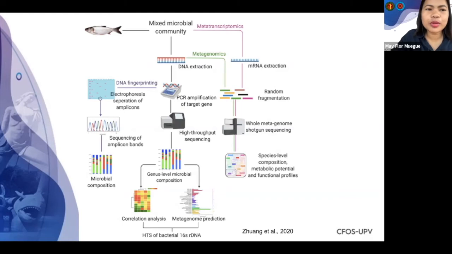So for you to be able to ID, mas maganda ito kasi you can identify the microorganism to species level because of the so many DNA sequences available online, na pwede mong i-match doon sa ma-determine mo na sequence. So how do you do this, no? First you do, can you see my cursor? First you do DNA extraction.